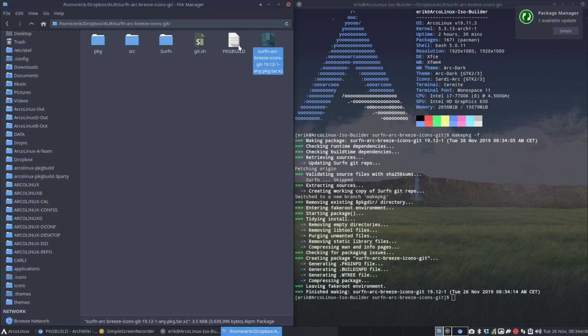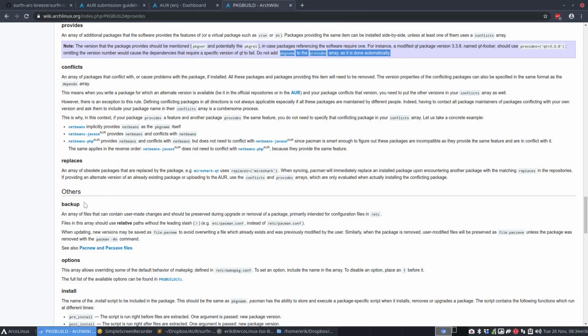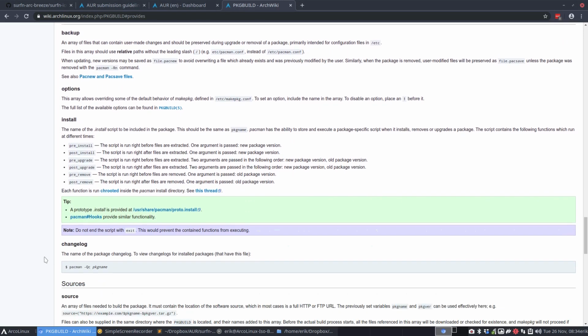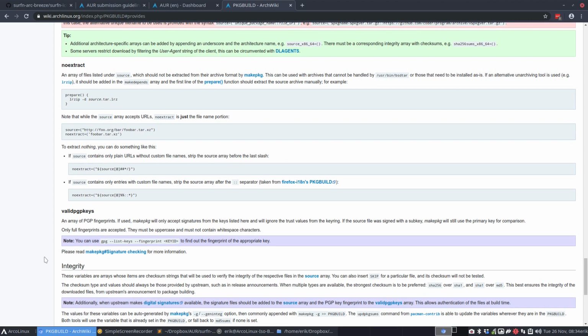Let's make it a full-blown thing, right? So what if I wanted to have a check? So why this sha256? It's to check if the file you're getting is exactly the file it was intended to be. So a provider, sha256, here it is, integrity.